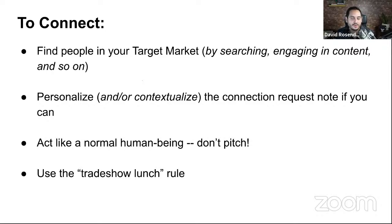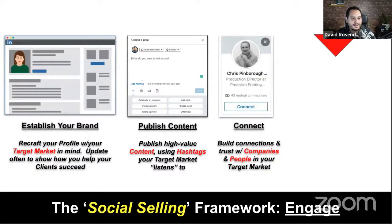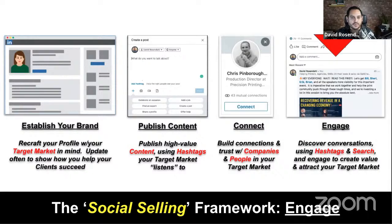Use the trade show tabletop rule when thinking about how you're engaging people. Just be human, talk to them, ask them about themselves, and don't pitch on the first date. A lot of opportunities to talk about what you do will arise through natural engagement, just like in the offline world. There isn't some deep dark secret here. Provide value, be normal, be a human. People can smell through that pretense.